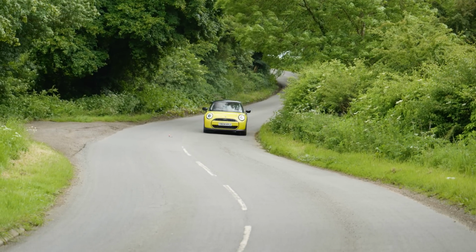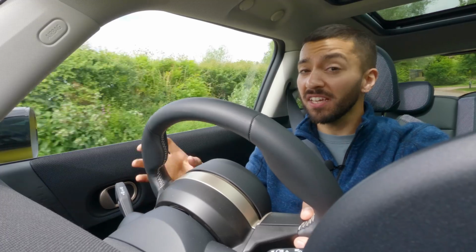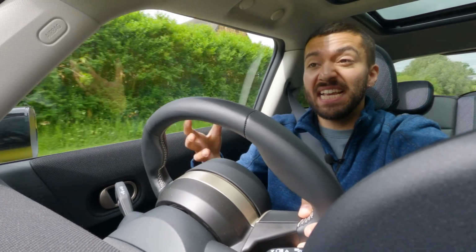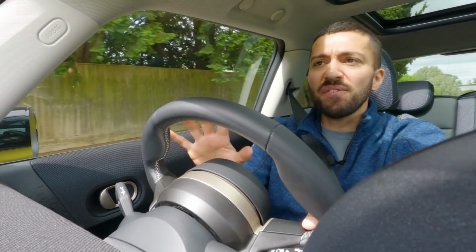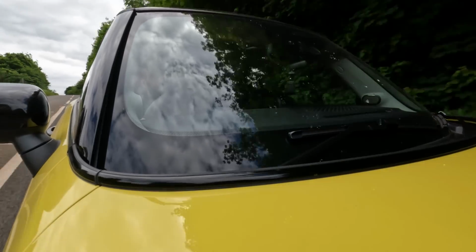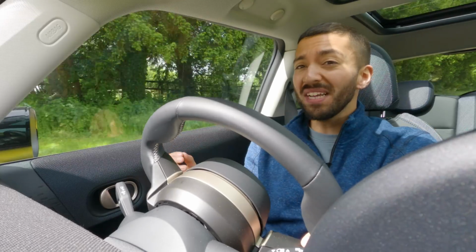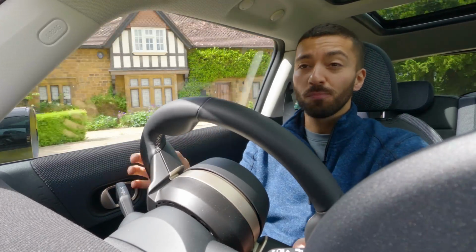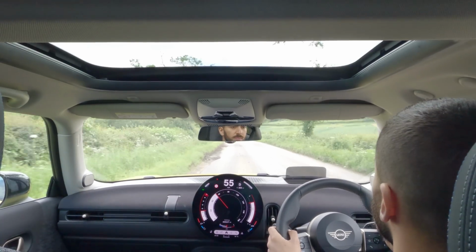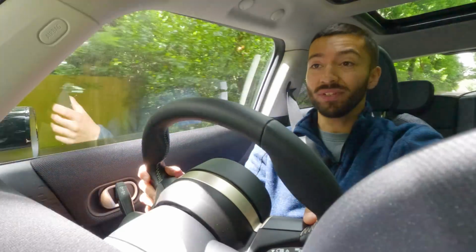So now it's time for the new Mini. Can it keep up that magic? On first impressions, the car does all the right things. Firstly, it feels dainty on the road. Okay, it's definitely a little bit wider, but it doesn't feel wide for a UK road. And also that upright windscreen really gives you the impression that you're in a Mini. Plus the seating position, while it's not quite as low as that original one and not quite as sporty therefore, it's still pretty low, and the view around me is good. I feel like I'm fully in control of this car, even on a narrow British B road.